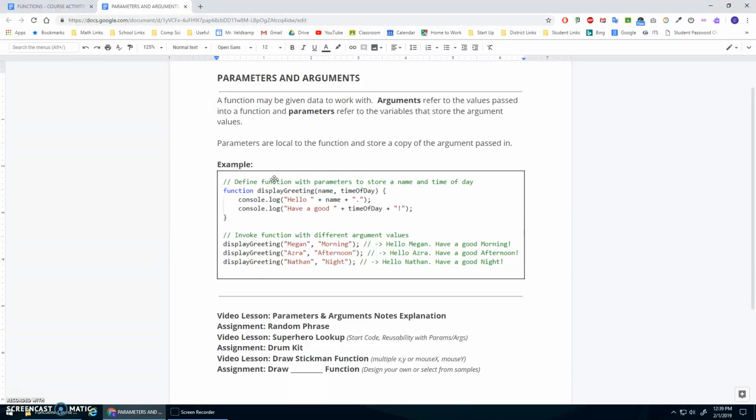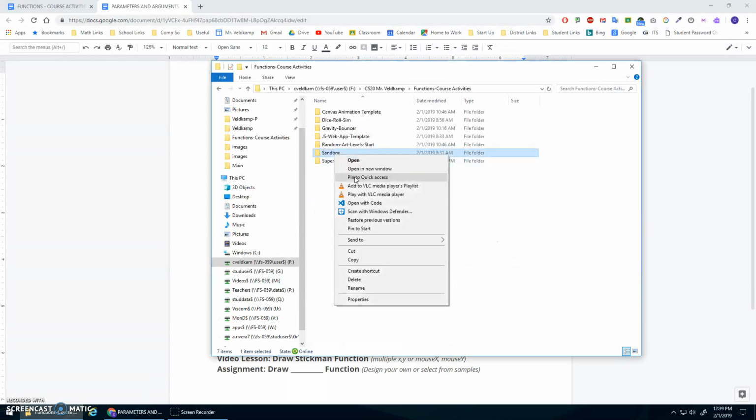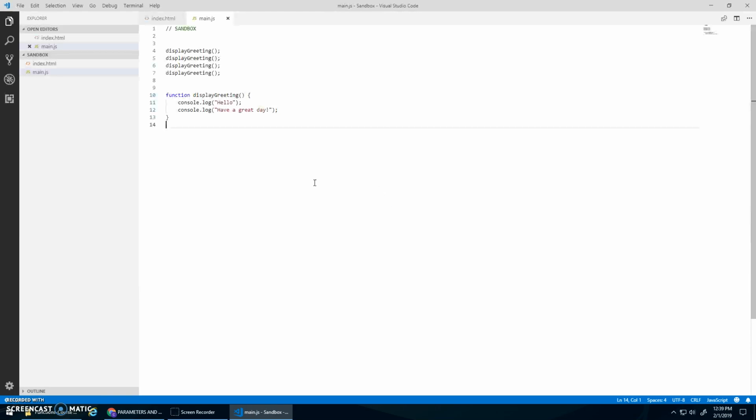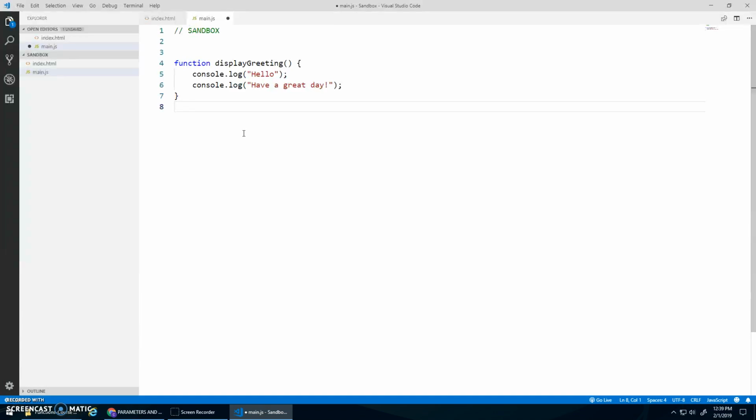Okay, for this one, we'll go through these notes here, but I want to start by opening up my little sandbox so that we can test out some of this code. Let's make this a little bigger for you. Okay, so I think we did Megan, morning.